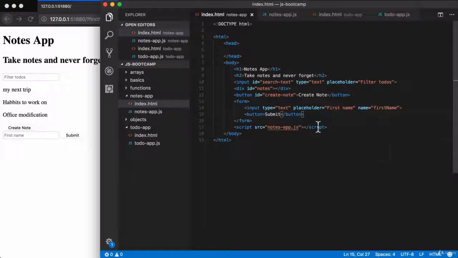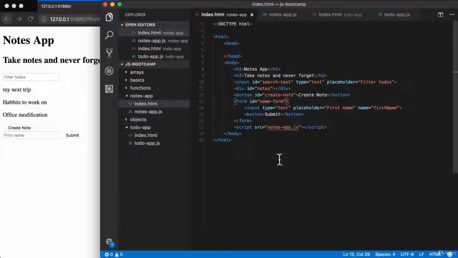The first thing we're going to do is add an ID onto the form. So no matter how many inputs we have in our form, there's no need to target any of those individually. We just need to target the form from our JavaScript. So right here, ID, I can call this one name form or whatever makes sense for your form.